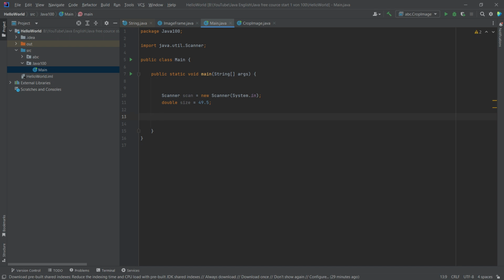Now I show you three methods of the scanner. They are important. First, let's print something out so that you can see the usage. One method of the scanner is nextLine. So we can assign a string immediately. Let's call it nextLine, and set it equal to scan.nextLine(). Okay, let's start it.